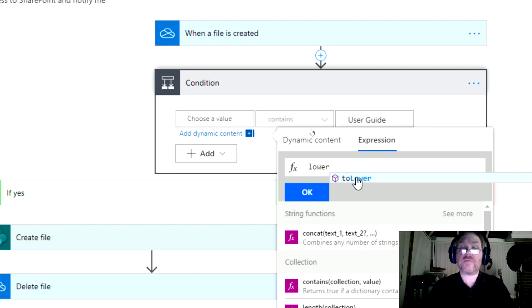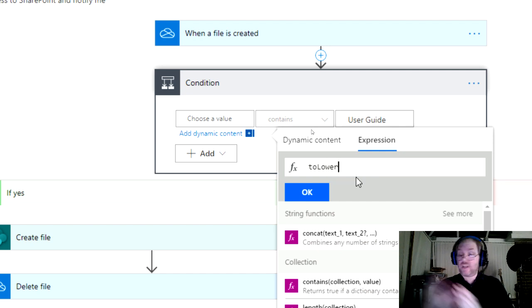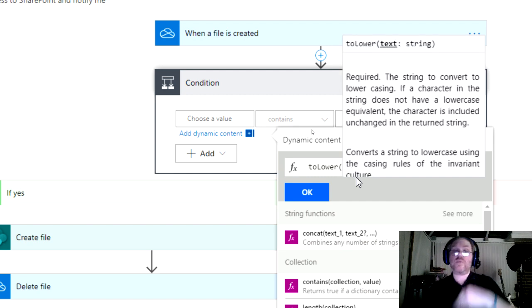Now, if you can't find the function you're looking for, there's a whole range of function names, and I'll put a link to all of the expression functions into the video so you can see that. Now, these are like Excel functions, and that means that I need to place all of the arguments, all the information the function needs to do its job, inside brackets. So when I do that, the brackets pop up and it automatically puts a sort of text box on screen to give me the information I need to make this work. So I need to just basically put in the text that I'm converting to lower.